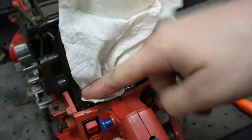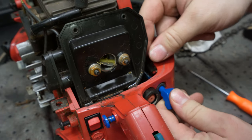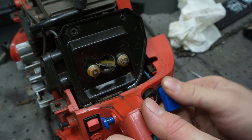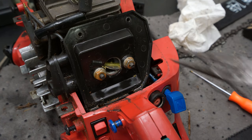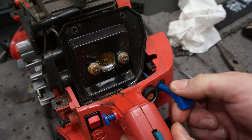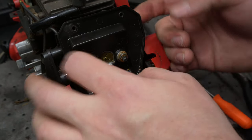I might just kind of plug this up and pressure wash it again, but with that plugged up, and go from there. Oh man, that's so stuck. How's that so stuck? That would explain why the throttle doesn't feel good at all. Choke is moving again, so that's a positive at least. All right, let me shove some stuff in there. Maybe I'll take off this little plate too.